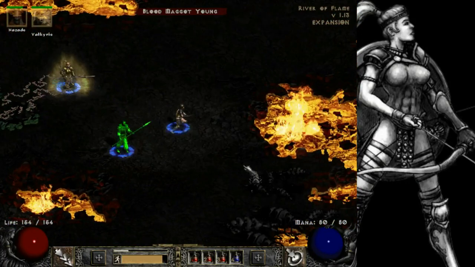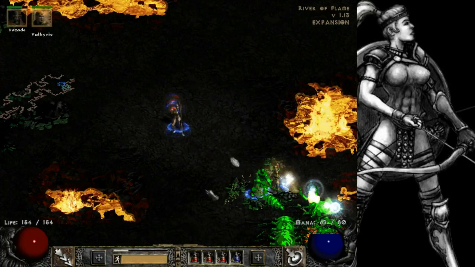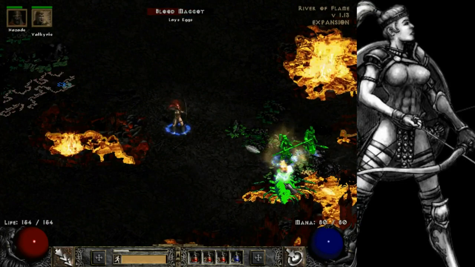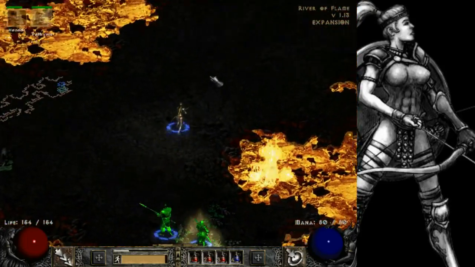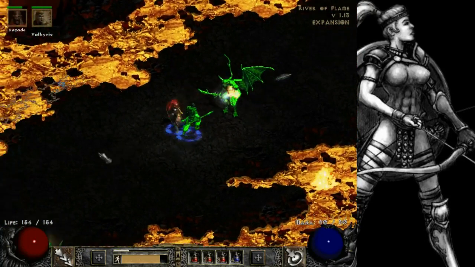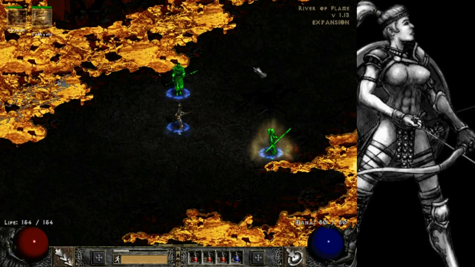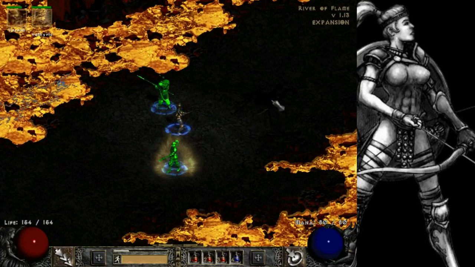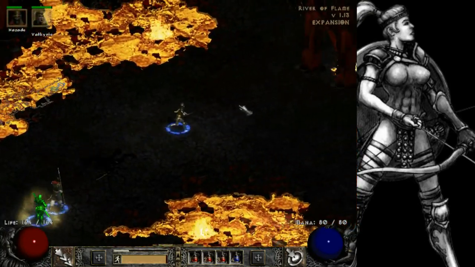Alright, so looks like I don't have a split in the road just yet. That's essentially what I'm looking out for. Eventually I'll have to make a choice, like a fork in the road, and choose which direction I want to go. Generally, and by generally I mean all the time, the Chaos Sanctuary will always be in this direction, so it will always be up this way. So if I do get a path that goes off to the sides, that's probably what I'm going to choose first.